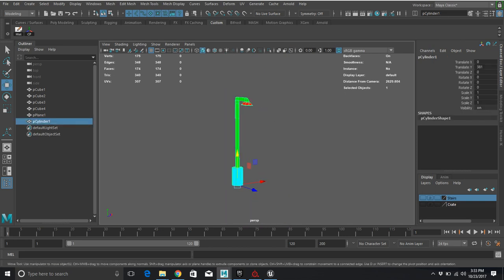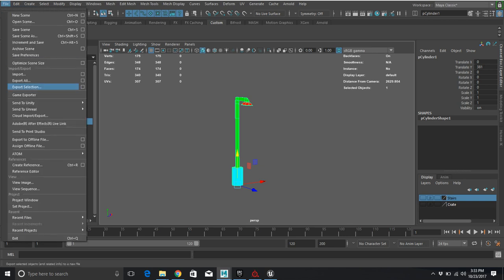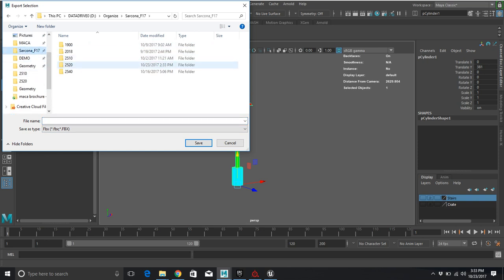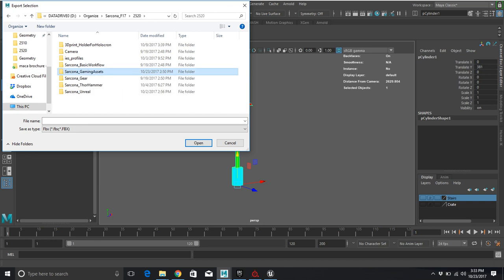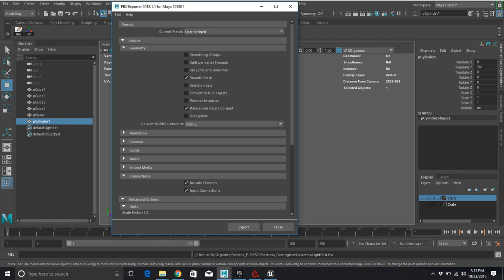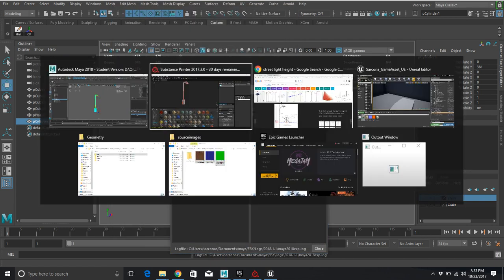Now the one that I bring into Unreal, I don't want to have all these surface shaders because Unreal will bring in all 3 surface shaders plus Lambert 1. So the one I bring into Substance can have it, but the one I bring into Unreal will not have it. So I'm going to put this back into my scenes folder. Okay.